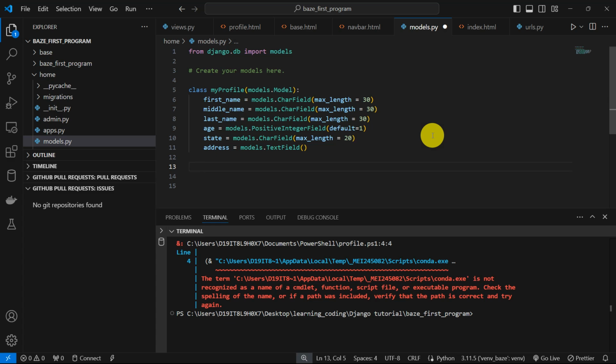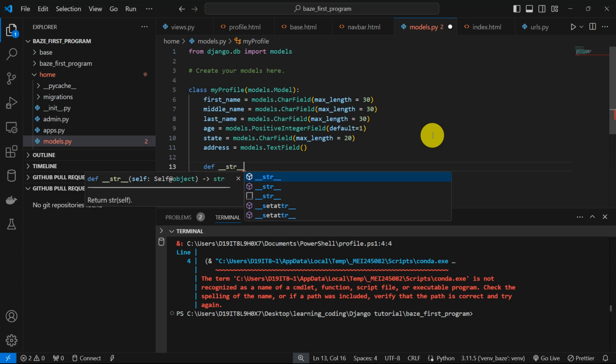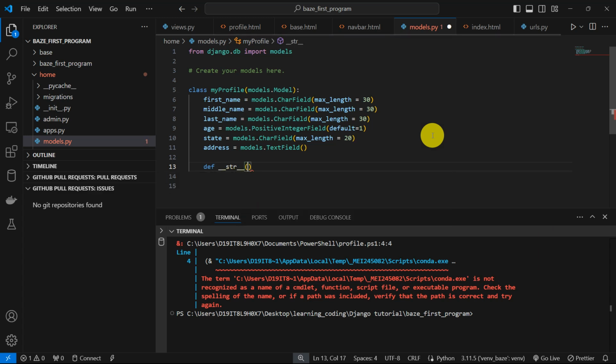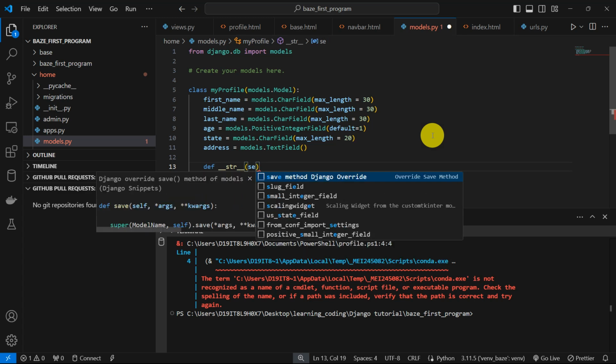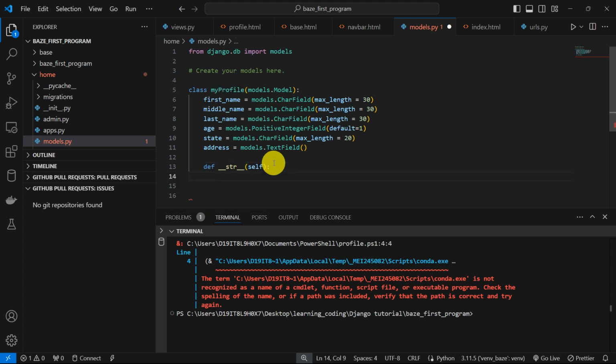In order for us to do that, we'll define a function called __str__, and it will take in an argument called self, that is, it's inheriting the properties of our class MyProfile, and we are just going to return an f-string, and we'll return self.first_name.